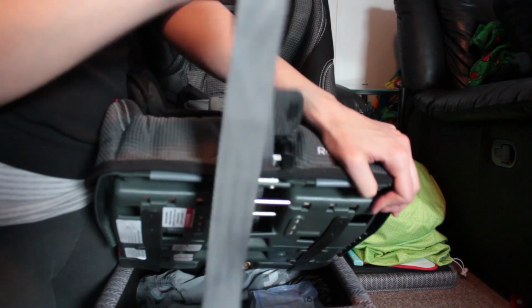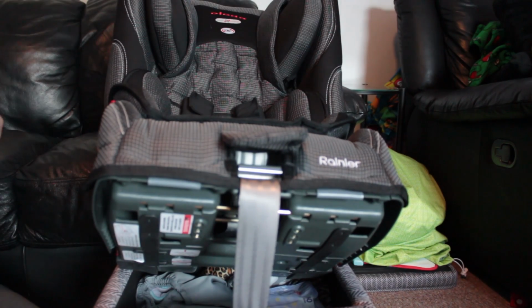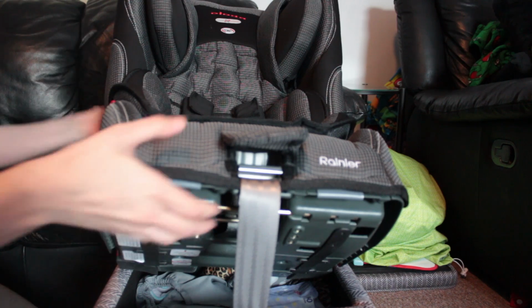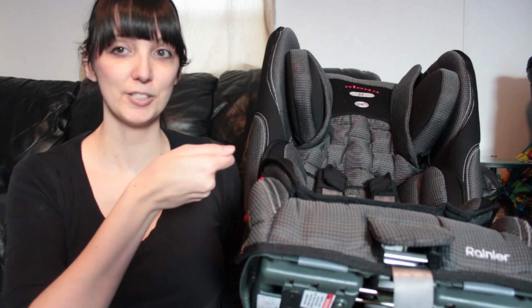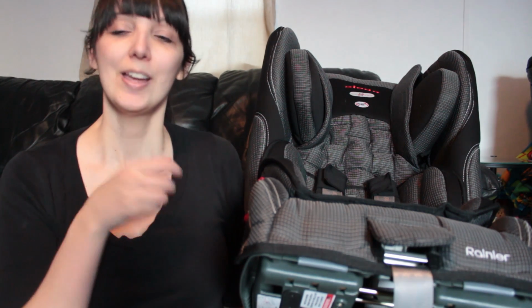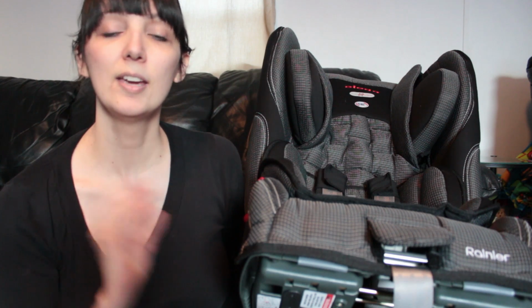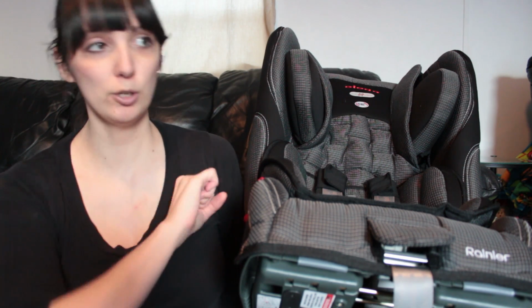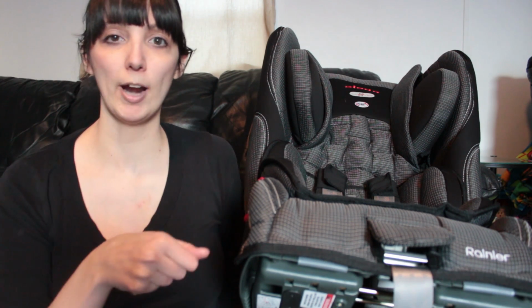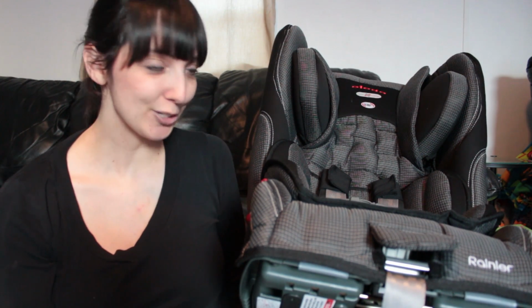So it'll click like that until it's fully tightened. Now, because there's not a child in it, it just pulled right out. But when your child is in it and you pull, you can feel there's a click, click, click, click, click, click. So you want to pull and let go. That really solved our problem with it not being tight enough, because when you're just yanking, it's not allowing that ratchet system to take hold of that belt. So that's how you want to do it.